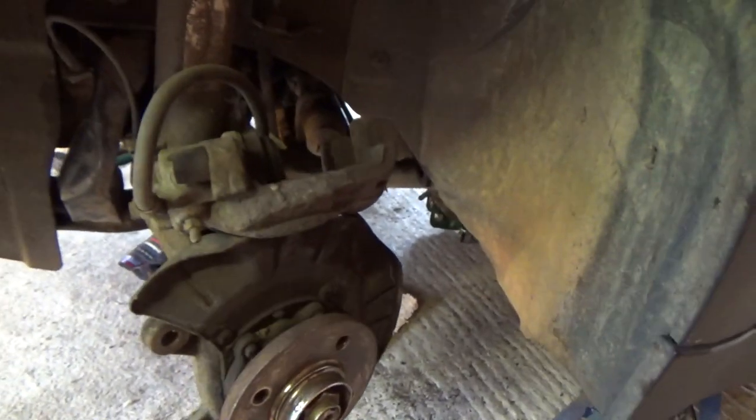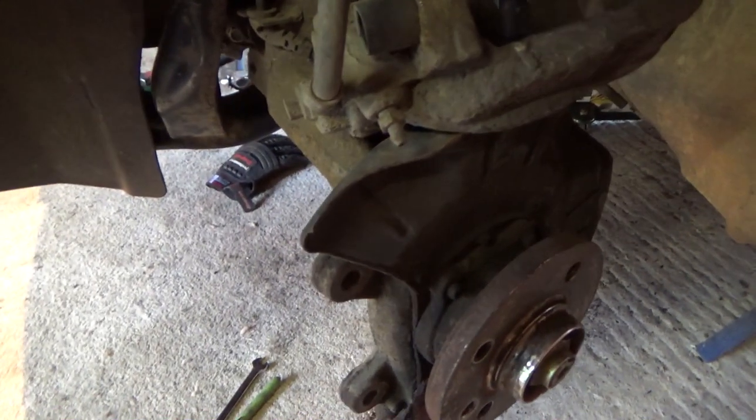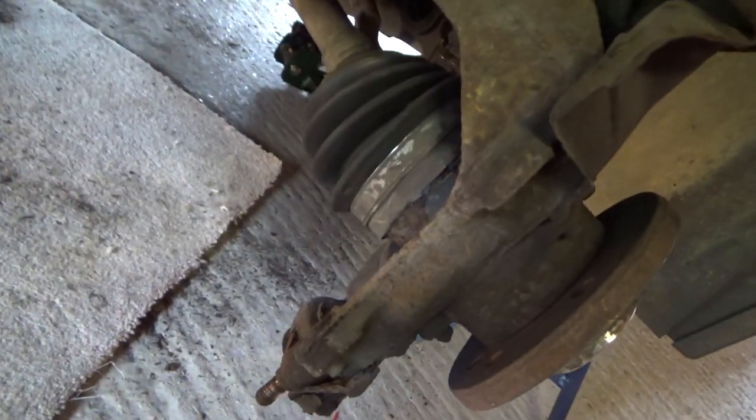I think we can stay out from underneath the car now, because I don't think we've got to go under there anymore, from what I can think. And yeah, I'll film some of putting all this back together, maybe time lapse or something, so you can see, because you don't need to see me explain it. But yeah, it's going good so far.